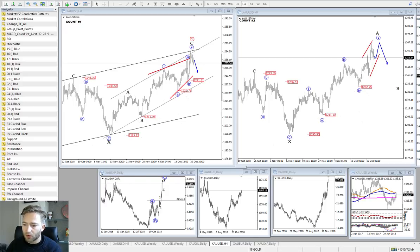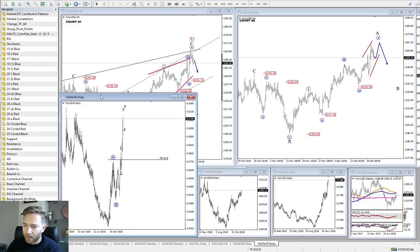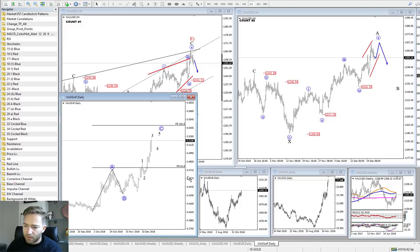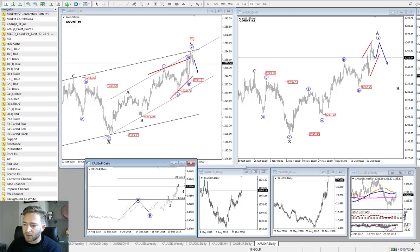Also regarding gold and the S&P 500, now look at this gold S&P ratio. I'm actually seeing this on a very strong rise, but notice that we are here making a wave C. So imagine what will happen once the market completes this 5-wave recovery for wave C. Probably we will see a turn down, which means that again money will flow out of gold, which is not increasingly coming in at the moment. So actually gold could come down very sharply after this pattern plays out, and the S&P 500 again could rally. Of course, we are not there in this phase yet, but it's just good to keep an eye on that.